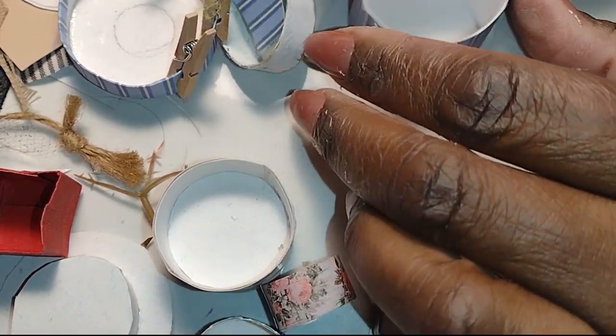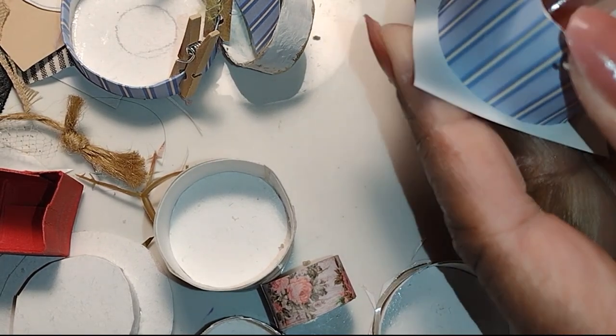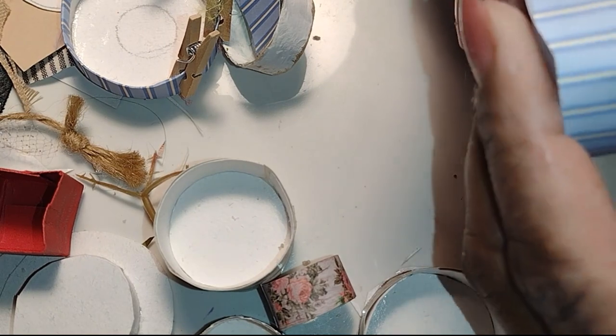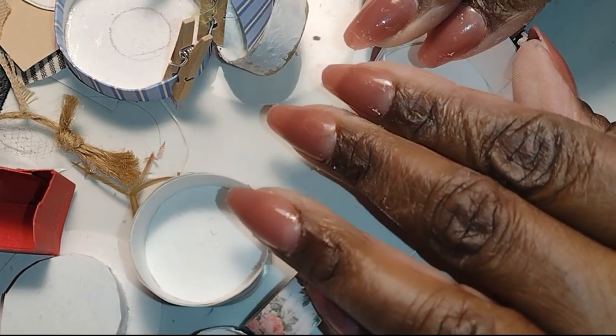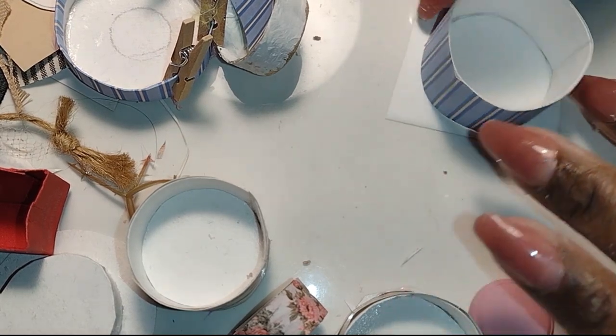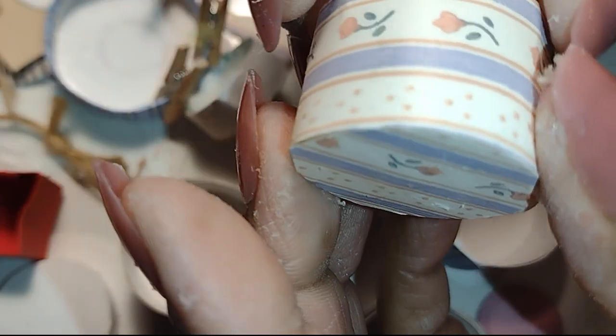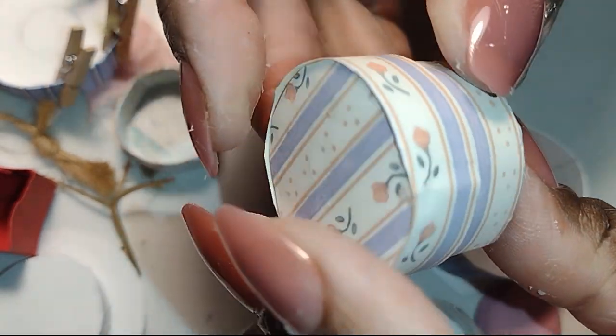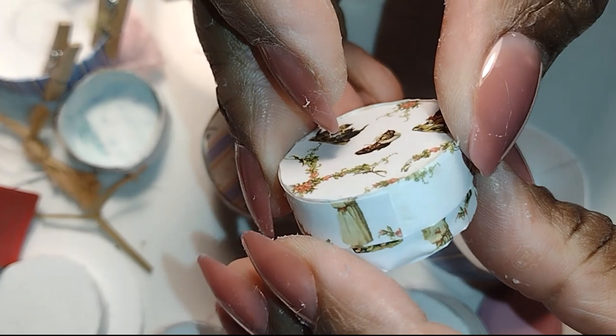This is the same technique I used for the crowns of the hats — we're just using paper instead of fabric. Fabric is definitely a good option for a project like this, but for me the papers are simpler and a little bit easier to work with and cut into the shapes I'm trying to achieve. As you can see, my circles aren't perfect, my seams aren't perfect — none of it is perfect — but I'm telling you it's going to be really cute in the end.